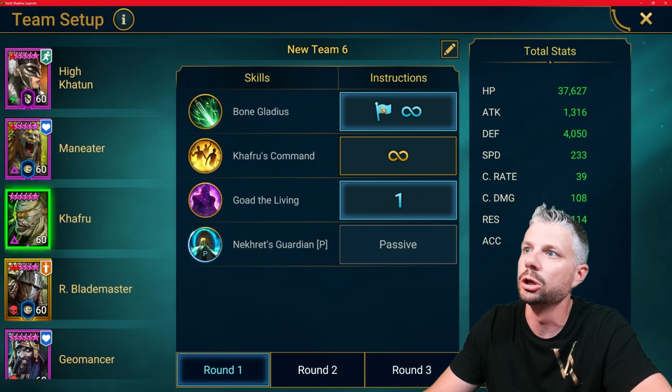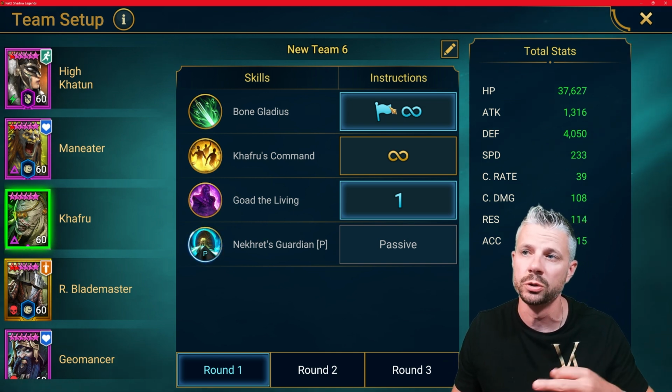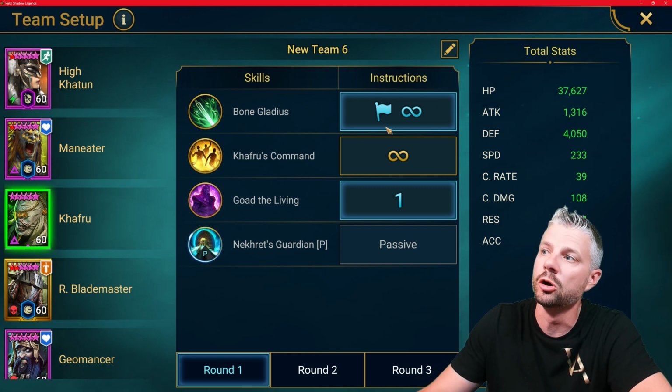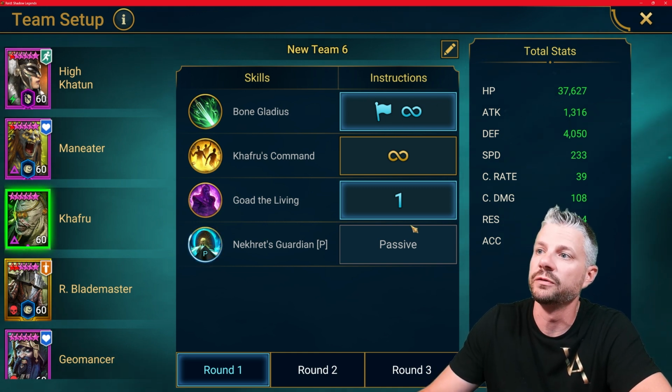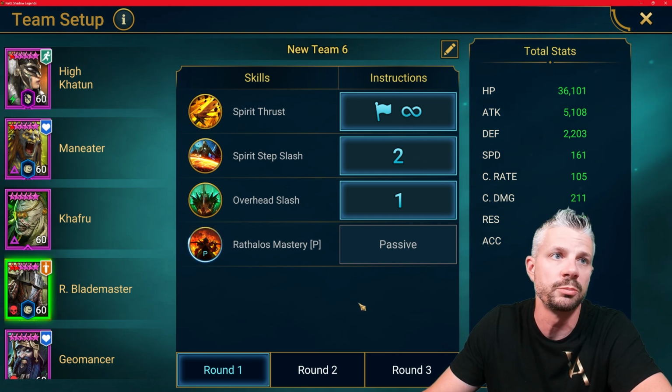Kafru here, you're going to open with Bone Gladius. You're actually going to use it 3 times. This is the only part you have to do manually, the first 3 turns of Kafru. But you're going to put this as the opener if you want to. Then Kafru, and then Gotta the Living is always going to take the number 1 priority after that. Rathalos Blade Master, you're going to want to open with Spirit Thrust, but then Overhead Slash, and then Spirit Step, and then the Infinite on Spirit Thrust there.